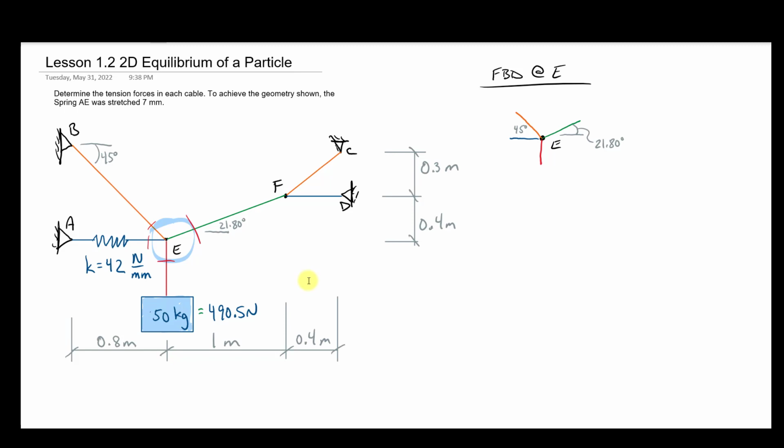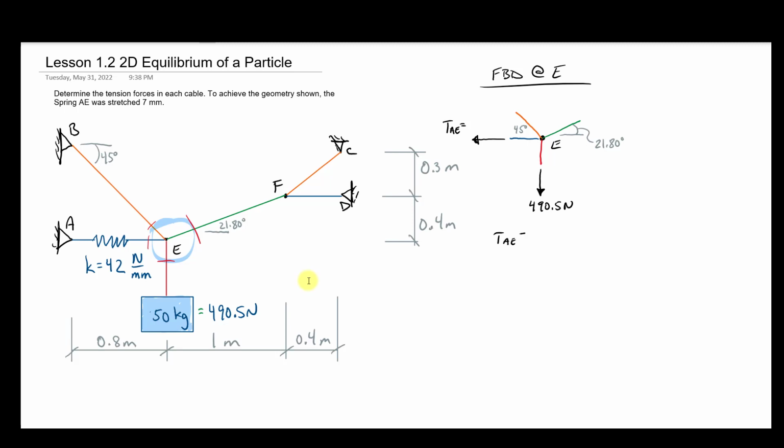And then at the cut surfaces, I'm going to put the internal forces that develop. Okay, so down here at the bottom, this is maybe the most obvious one. That cable hanging down from E, since the weight was 490.5 newtons hanging down, we actually know the tension of that cable is 490.5 newtons. So that one's pretty easy. I'm also going to have this one over here, which is going to be known. And this is member AE, so we can say T, why don't we go ahead and just call it TAE, the tension in member AE, where you call it TAE or FAE or whatever. It doesn't really matter as far as the variable names. Just write something so that you have something to write.